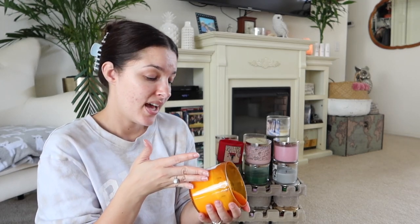Sweet Cinnamon Pumpkin. Yeah, I wasn't really thrilled with this one, unfortunately. And you would think this would be right up my alley. This one is the harvest. I lied. Key notes for this one are harvest pumpkin, spiced clove, vanilla cream, and brown sugar. I think the spiced clove is a little too spicy. It kind of smells like a bonfire to me, and it's just not my favorite. Although it has so much potential, and sweet cinnamon pumpkin just sounds perfect. This is a headache trigger for me, so no.